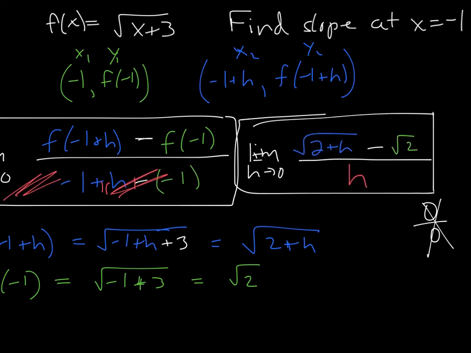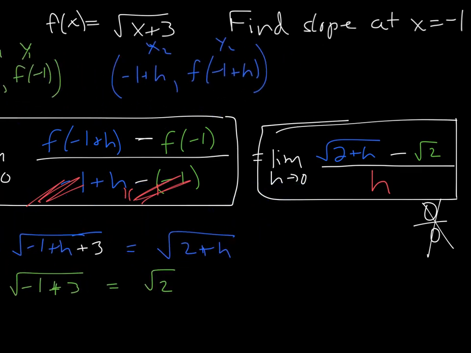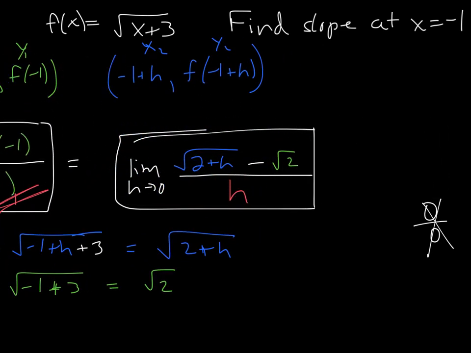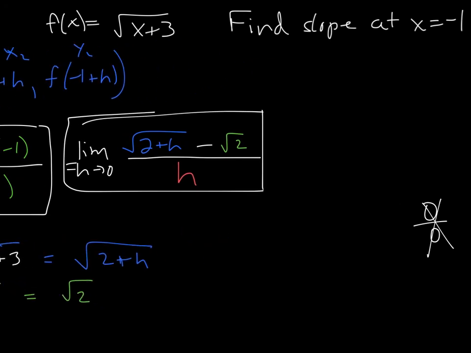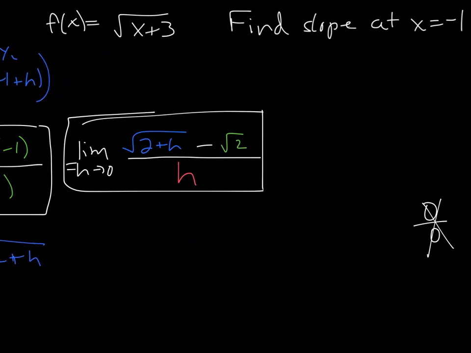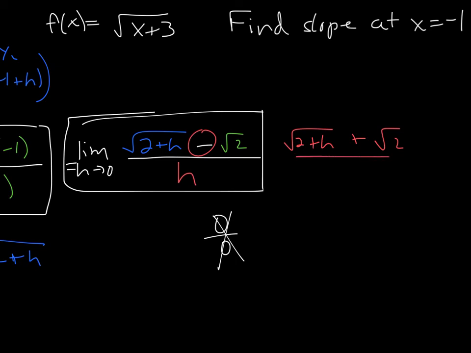So the conjugate in this case, to try to avoid my 0 over 0 case, is going to be the same thing I have in the numerator, except we're going to change the sign. So this is going to be a plus sign. It's going to look like this, square root of 2 plus h plus square root of 2. And because I've got a fraction, I don't want to change the value, I have to multiply by the same thing in the denominator. So initially it's going to seem like we're complicating things more.